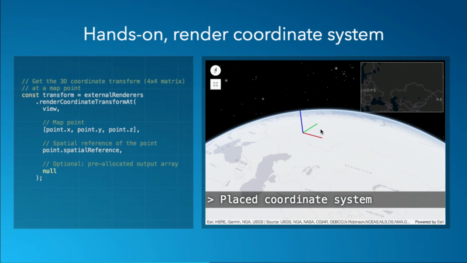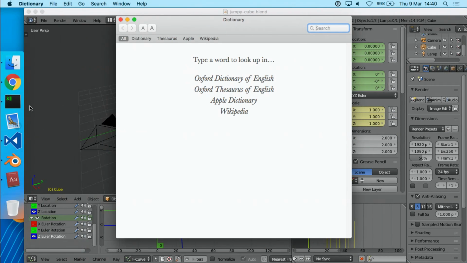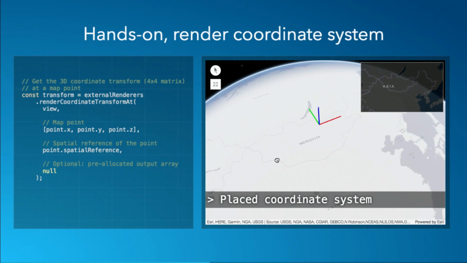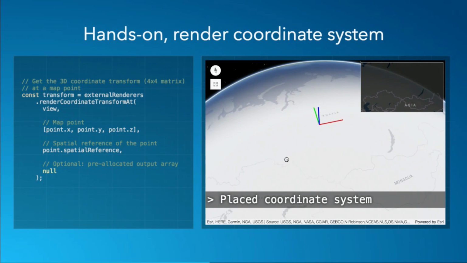Like that, right? So in this example, I made it so I can actually pin it in screen. So I can put it here. And you can see how it rotates with the view. So this gives you a good indication of what that coordinate system is that we use.